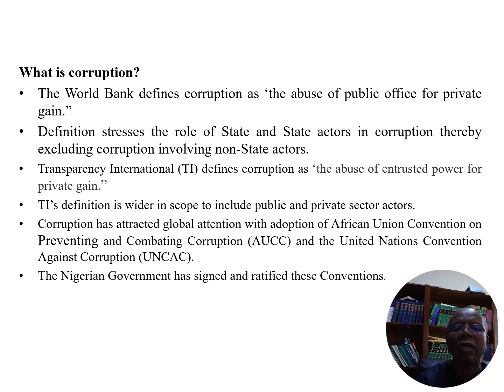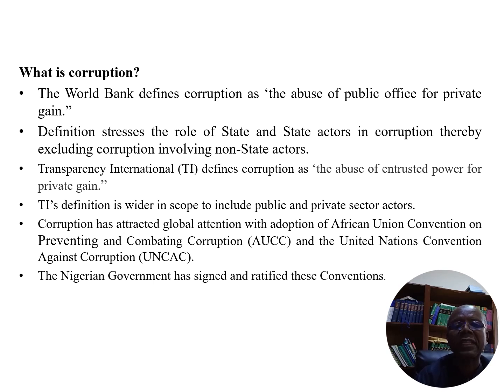Transparency International has defined corruption as the abuse of entrusted power for private gain. Here, the focus is not only on public sector participants. The focus is on abuse of entrusted power. And this could either be in public office or in the private sector. When entrusted power is abused for the purpose of private gain, this constitutes corruption according to Transparency International's definition.